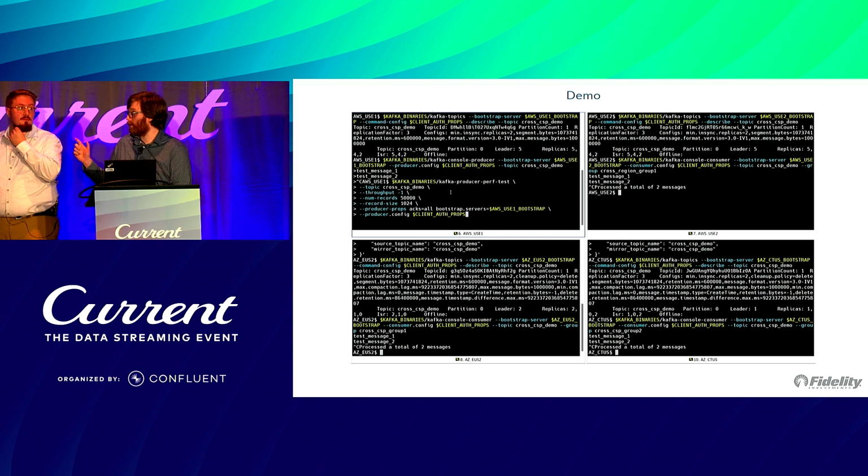We do see latency differences replicating out to Azure Central US, but this is completely expected. Remember, we're talking about replicating across multiple hops to get to that cluster. So if we produce into AWS US East 1, that goes out to US East 2 in AWS, and only then is it crossing CSPs out into Azure Central US.